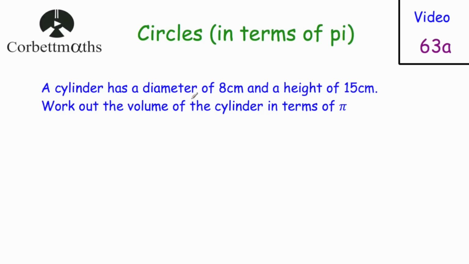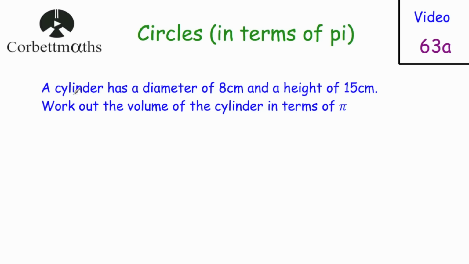Okay, so the next topic is looking at giving our answers in terms of pi. Now, I've previously looked at topics such as circumference and area of a circle, volume of a cylinder, and so on. And in all of those questions so far, we've been given our answers as decimals. Now, I've actually hinted in previous videos that we could give our answer in terms of pi, and that's working exactly. So rather than giving a decimal, we're given an exact answer in terms of pi. So let's have a look at a typical question.